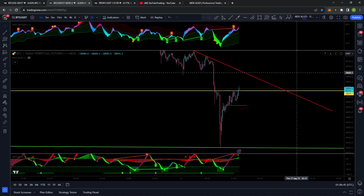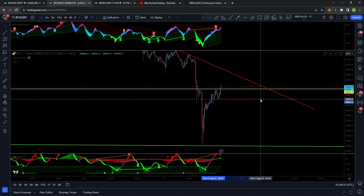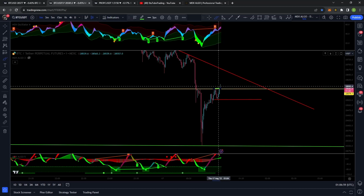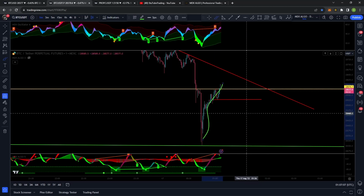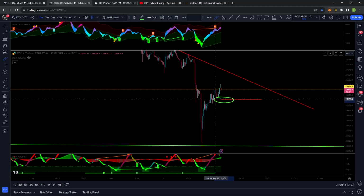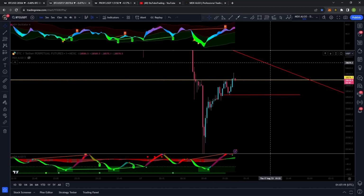So basically, the way I play this, if I was in a long on a 1 minute like this, just treating it like a scalp, at this point we now have another higher high because we obviously broke this one. So now this would be our confirmed higher low as far as just this swing goes. So if we got even a 1 minute candle body close below this red line, that's where I would consider taking some profits or even closing my position, just because that may be running out of steam already.